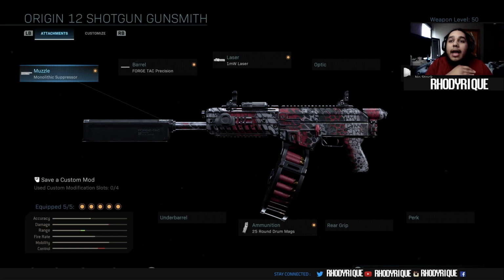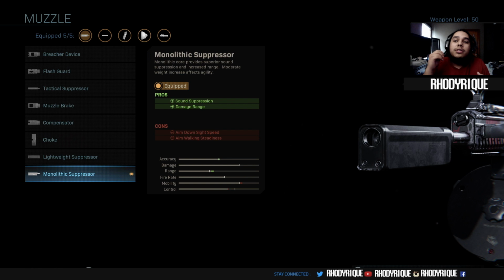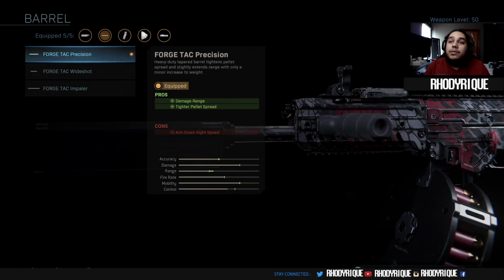Alright guys, so first we have our muzzle, and for this we're using the monolithic suppressor. Now the pros to this are your sound suppression and damage range, and the only cons are your ADS speed and aim walking steadiness. Next on the list we have our barrel, and for this we're using the Forge Tac precision barrel. The pros to this are its damage range and tighter pellet spread, and the only con is your ADS speed.